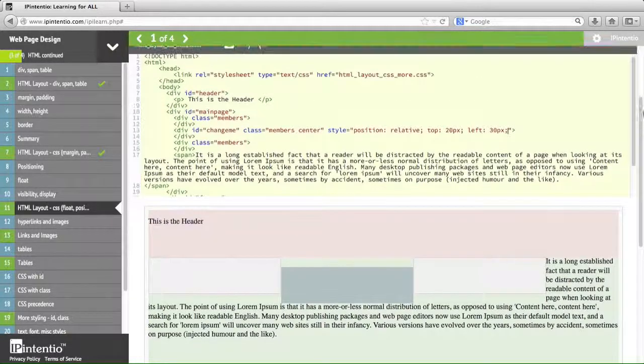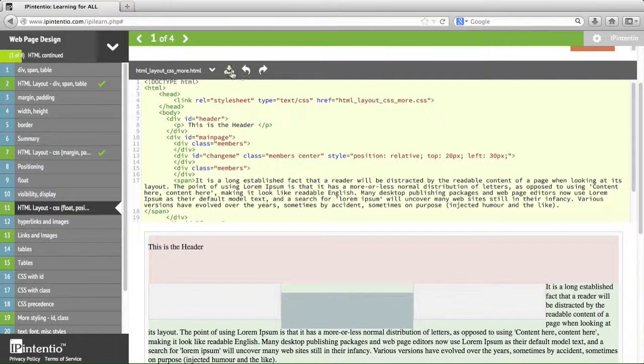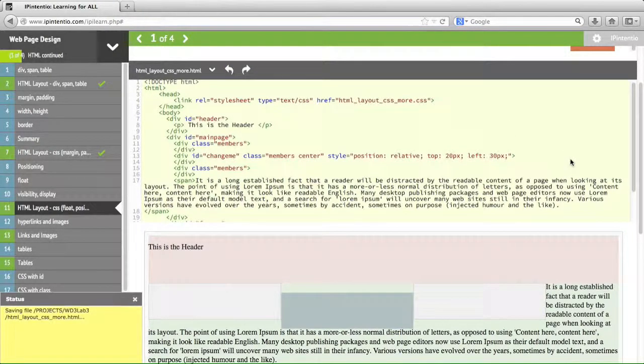Alright, now in addition to top, let us also add a left attribute and adjust it by 30 pixels. So now, based on what we observed with the top attribute, we would expect that this div will now be shifted to the right by 30 pixels, right? So it's already been shifted down by 20 pixels, and now since we've added another left attribute with a value of 30 pixels, we shall expect that this div will move to the right by 30 pixels. Now, is that going to happen? Well, that is for you to find out.